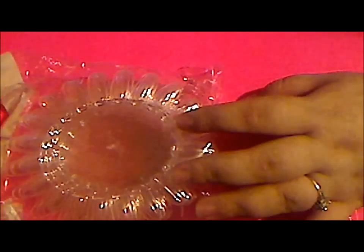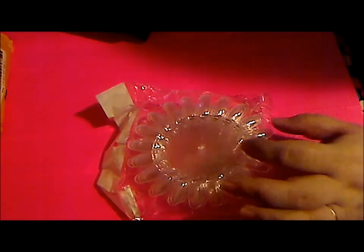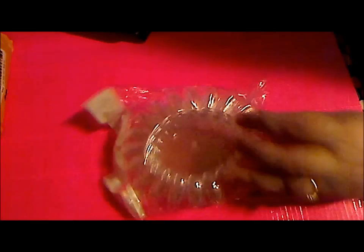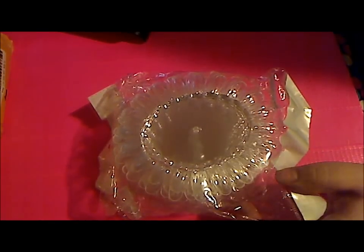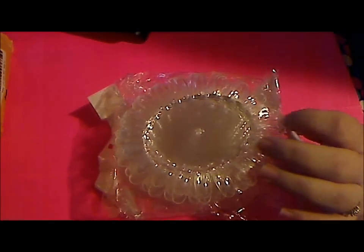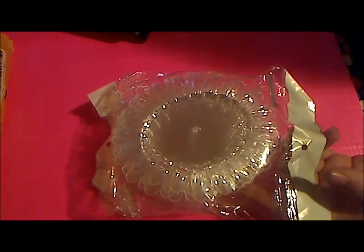I also did some shopping on eBay and I'll have stuff trickling in from there as well. I bought two sets of clear nail display wheels — I use these for my nail polish. They have 20 nails around the outside and I get 10 per pack. I got both sets for cheaper than I could at Maytheps — five dollars for both on eBay with free shipping, whereas Maytheps charges five dollars for just one set.